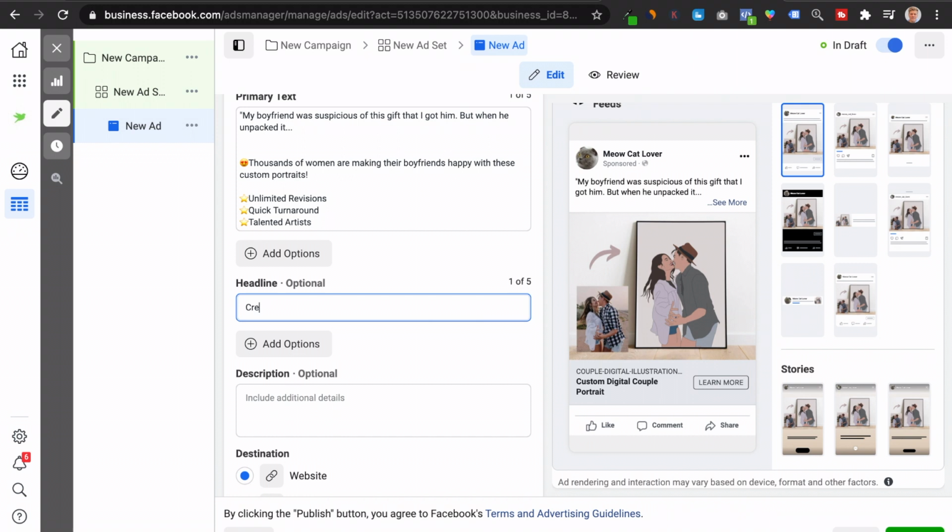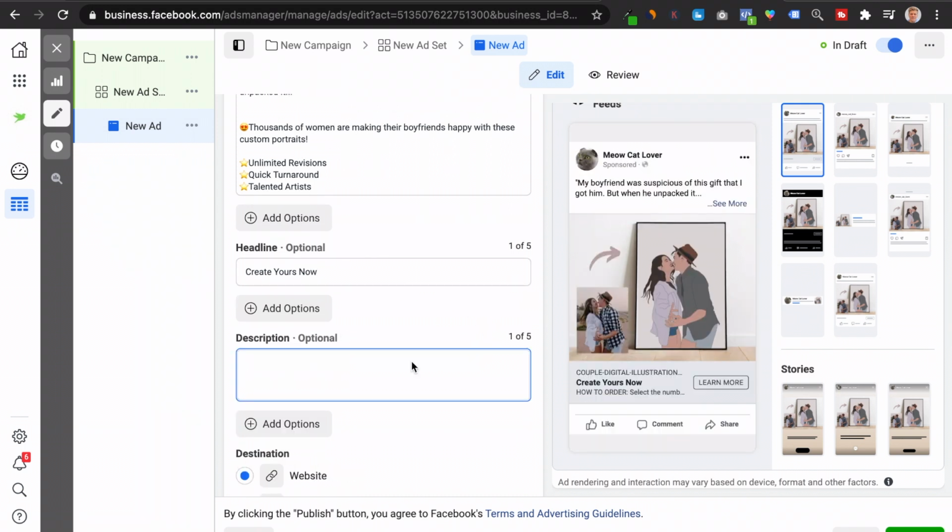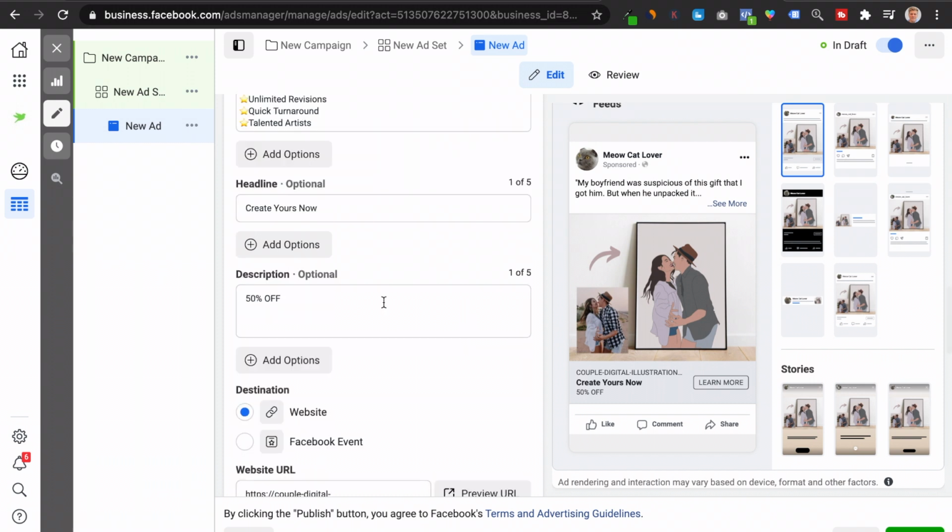And then for the headline, we're just going to write, create yours now. Once again, you want to add different options. And then for the description, we're just going to put 50% off, right? Or no, we're actually going to copy this.